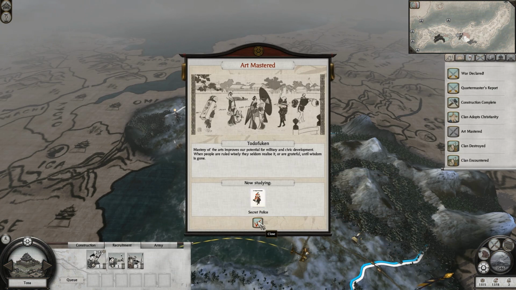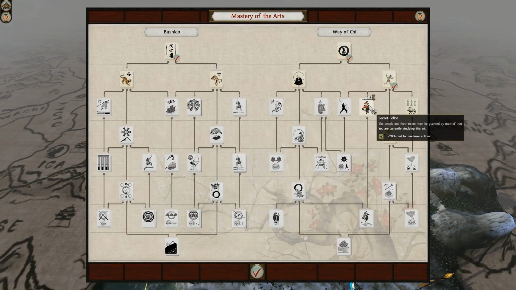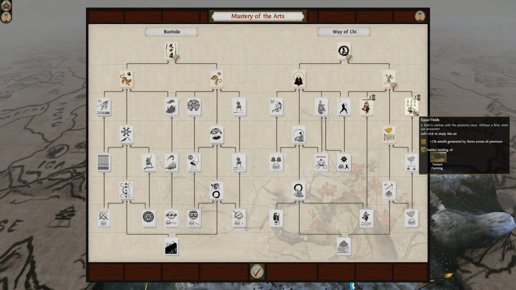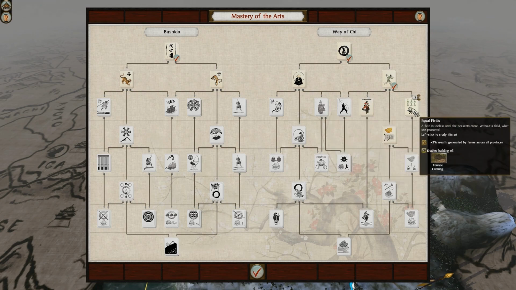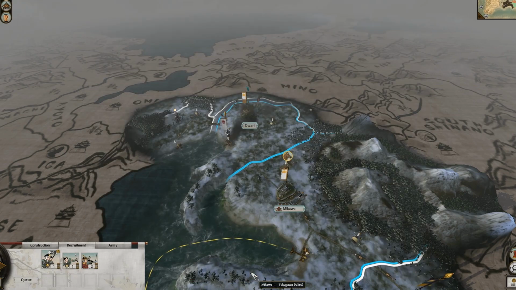I mastered an art. Now studying secret police. I don't want that. What art do I want now? Plus 2 wealth generated by farms. I like that. Plus 5% clan-wide tax rate. I'm gonna go for 7 turns. Oh, jeez. I'll go for it anyways.